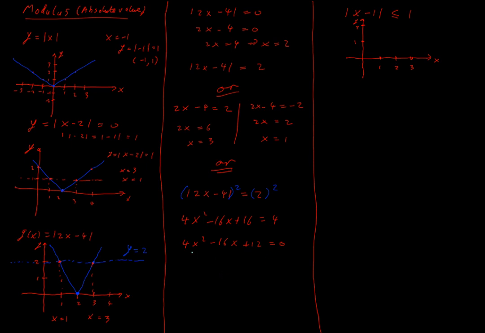I recognize that I have a common factor of 4 for all of my terms. I'm always looking for my common factors. Divide both sides of my equality by 4, and I end up with x squared minus 4x plus 3 is equal to 0. When I solve that, I know how to solve my quadratics. I get x minus 1 multiplied by x minus 3. Break up those answers. Either could be equal to 0 independently.